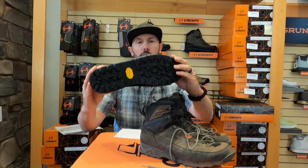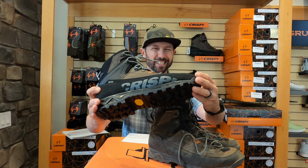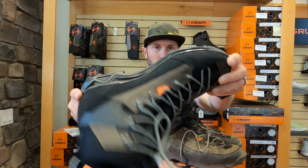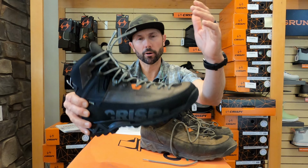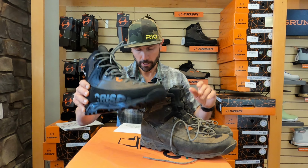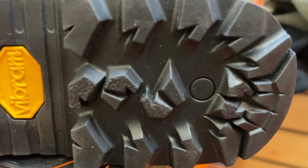But first off, Crispi Altitude GTX is 1.45 pounds per boot, in the size 10. So it's really kind of a go light, go fast boot. It's a synthetic hybrid boot, 8 inches tall, and it is partial leather. I just call it a hybrid, partial leather, partial synthetic boot. Features a Vibram sole and genuine Gore-Tex, so it is ultra light, ultra breathable, but also waterproof.